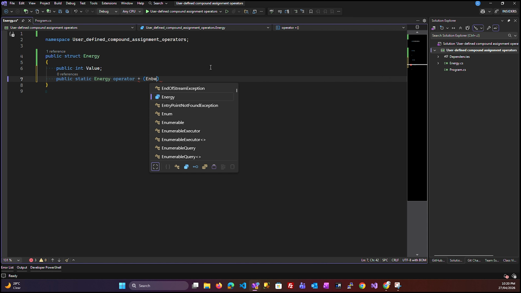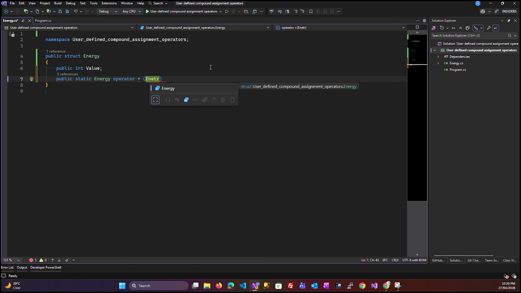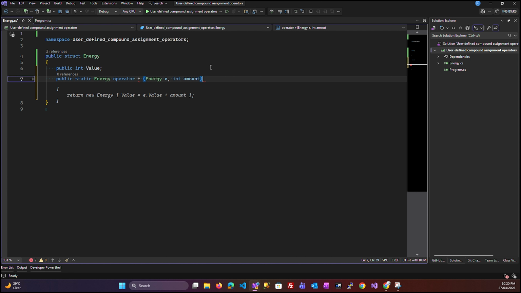Okay, so I will put here the Energy, let's make it E, and an integer amount. Yeah, okay, so we will return it like this. It will be better, cleaner than the previous one.